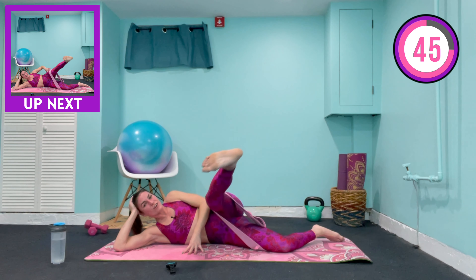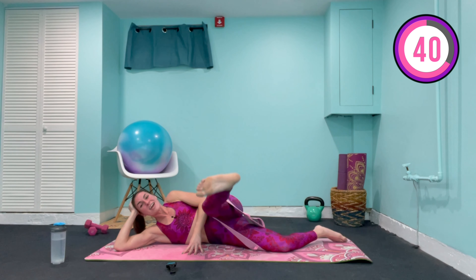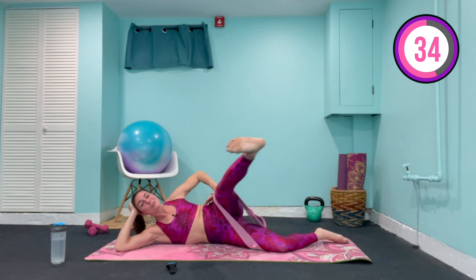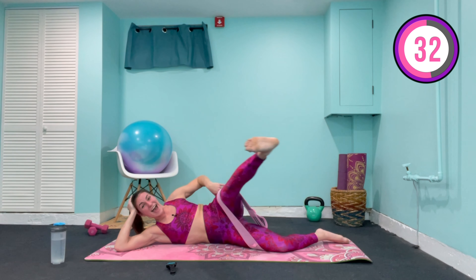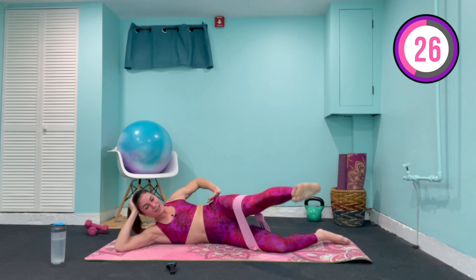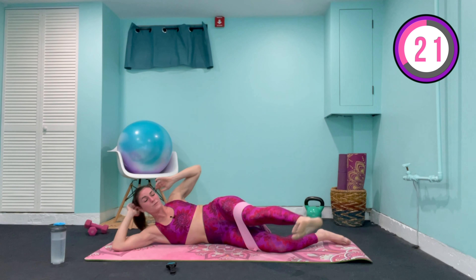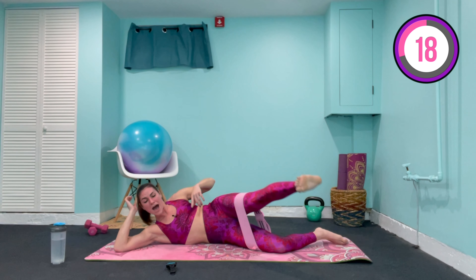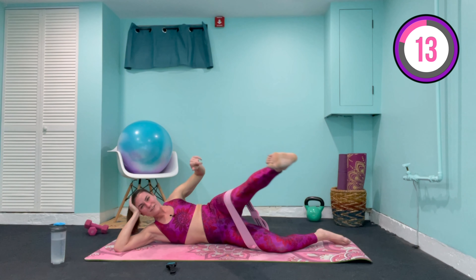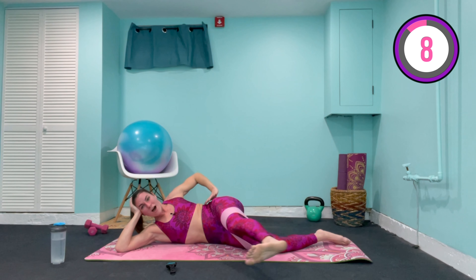You can hold that leg up if you want, otherwise drop it down. Our next exercise: we're going to flex that foot — toe down, heel up — we come to the front and we circle. Try to take those circles a little bit wider, pulling out against that band. This is going to absolutely kill your outer thigh, but that is what we want. We want to work into those hips, work into the thighs. Now in the other direction. Keep that leg up — do not let that foot hit the floor. I want that leg up, you've only got 15 seconds left.